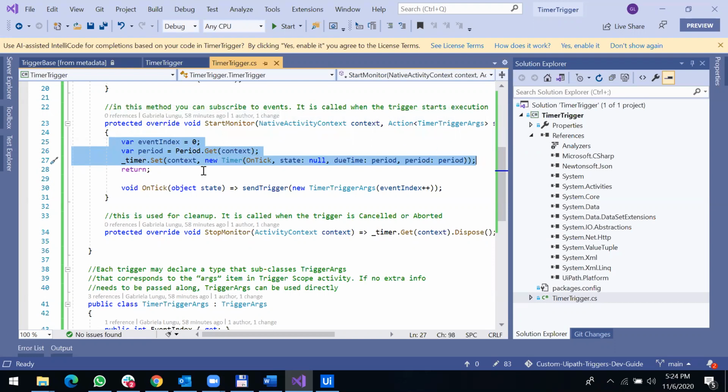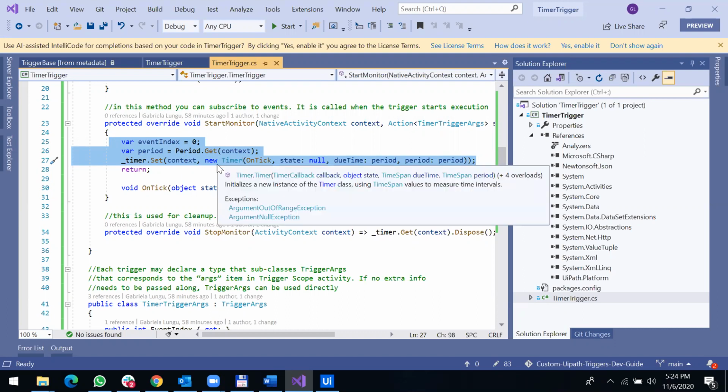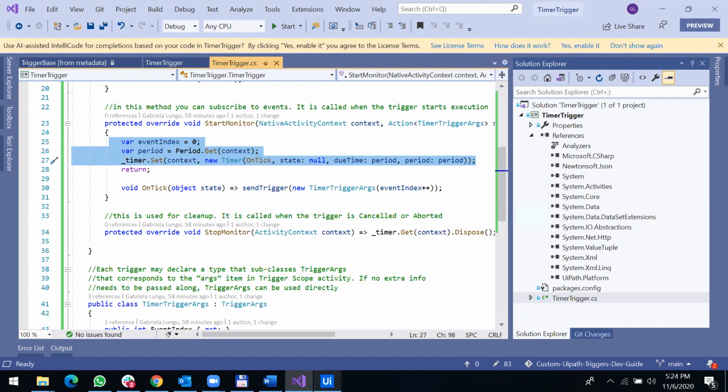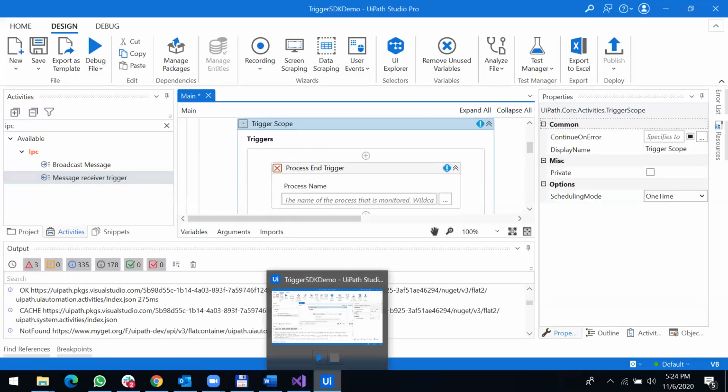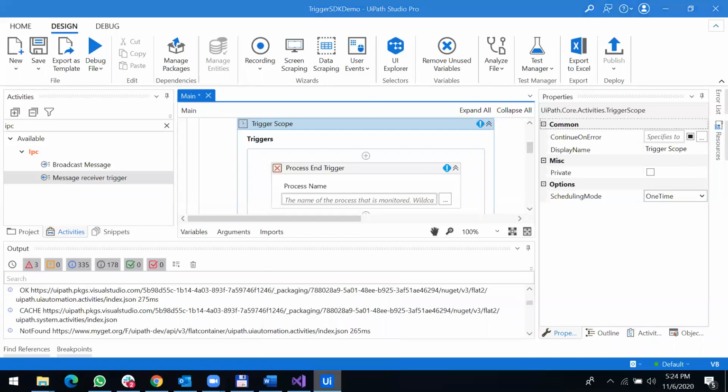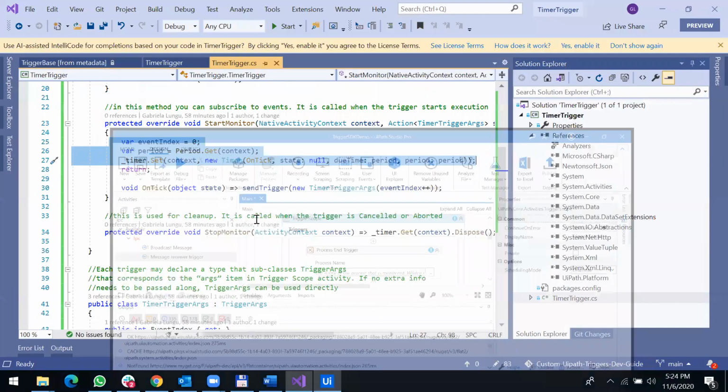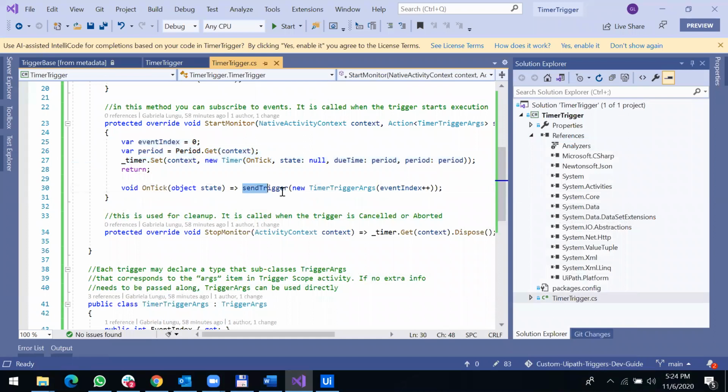Like in this scenario here, where we have a simple timer, and when the timer period ends, we want to call the trigger scope activity, letting it know that our trigger happened. How do we do this? We simply call send trigger with some arguments.